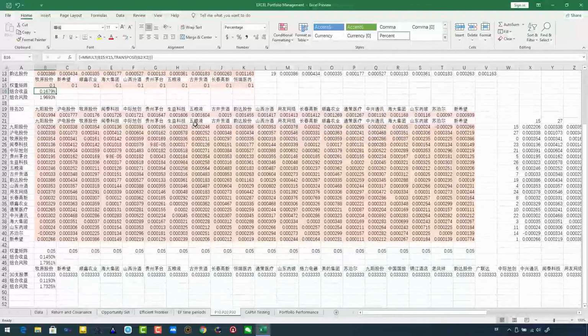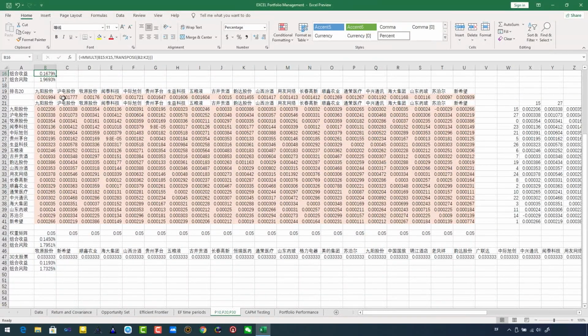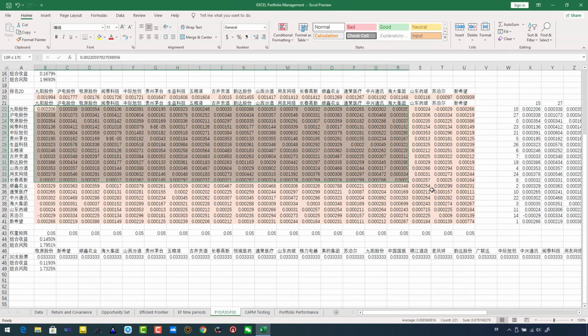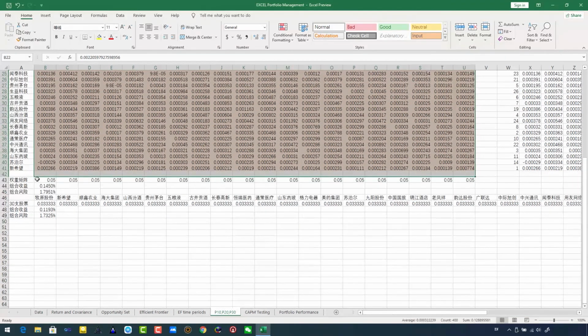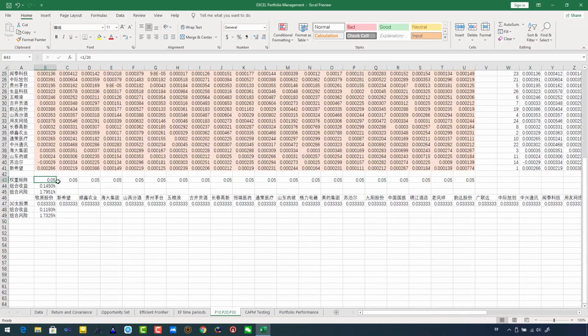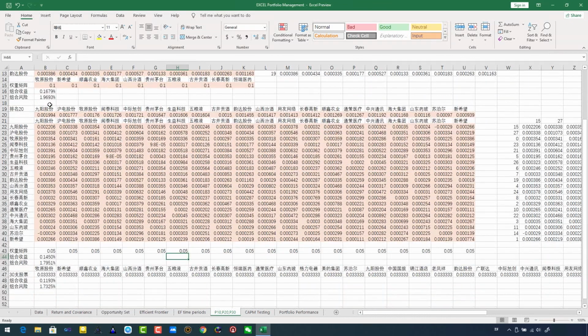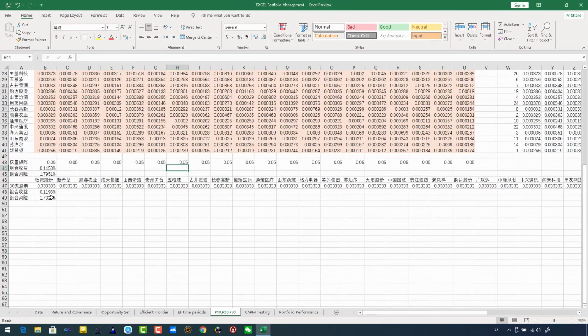And with a similar idea, we can calculate the 20 stocks. Based on these 20 stocks, we also select the top 20 by previous year's return and construct our variance covariance matrix, and then give equal weights, so each stock has 5% weight, and then we can calculate the portfolio risk and portfolio return. So that's how we construct the 20 stock and 10 stock portfolios. And the 30 stock portfolio we have already constructed based on the previous efficient frontier, and you know that.